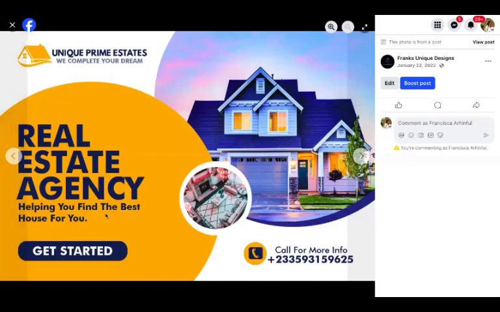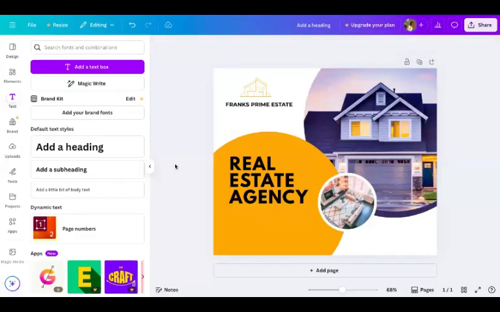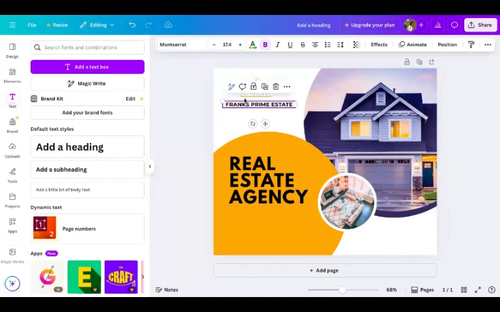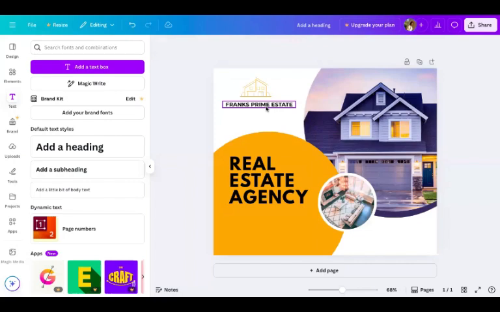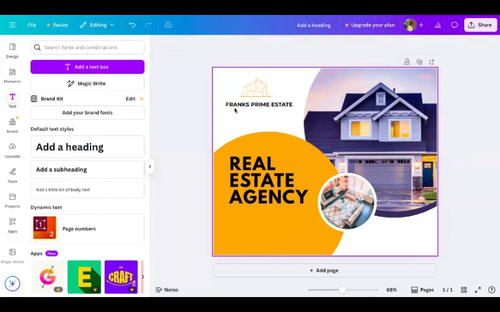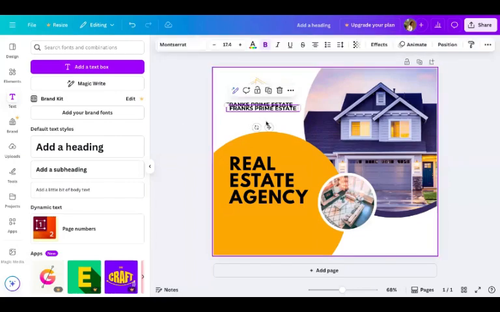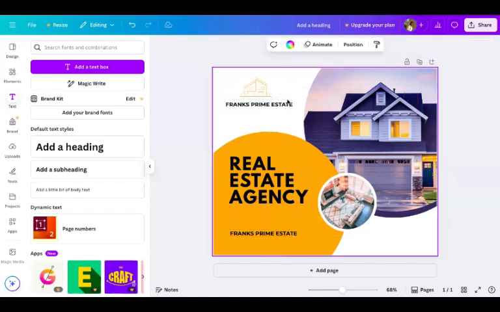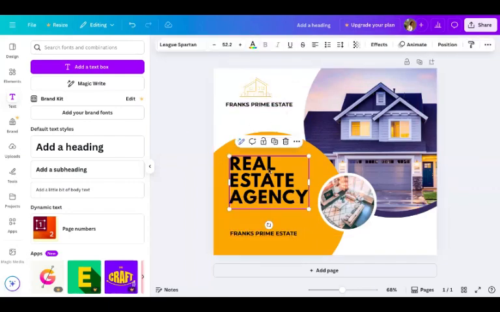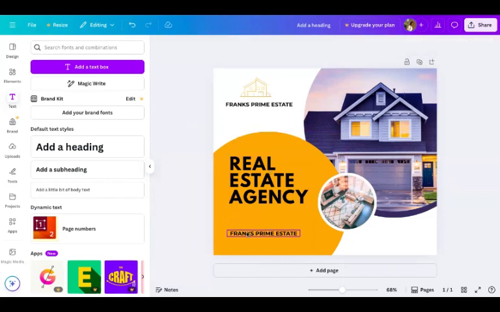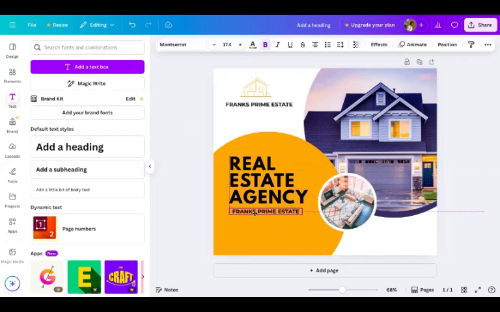This is helping you find the best house for you. So I'm going to copy the text that I use for my brand name. Just click on it, click on duplicate, because now I've used two fonts, right? This one is Montserrat and this one is Leaks pattern. Okay, so I don't want to introduce another font for now. Remember, in our first class or second class, we discussed that we shouldn't use more than three fonts in your design. Okay, so now I'm going to change this one to what?